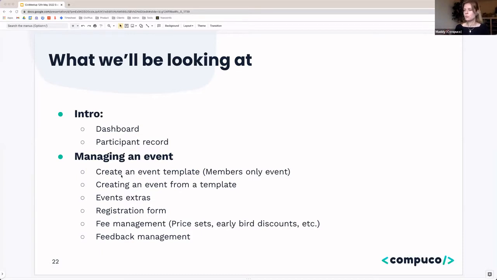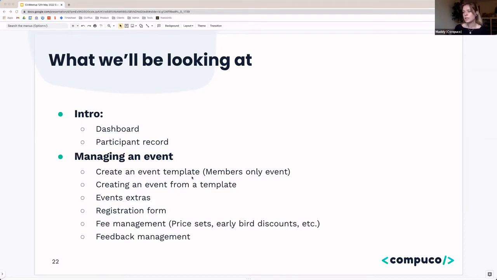And so we'll run through creating an event. Throughout the recordings and the presentation, I'll be talking about the core event functionality, as well as some extensions that CompuCo have created. So for example, the members only event, I'll explain it in more detail in a little while. And another one is the events extras. I'll explain what both of those extensions do, but if the videos I'm showing you look a bit unfamiliar or include things that are different to your CiviCRM setup, that'll be why. And we can explain how to access those and install them after the presentation.